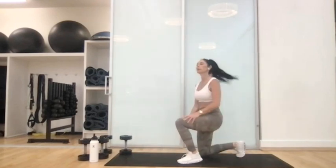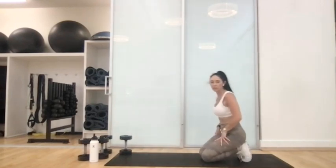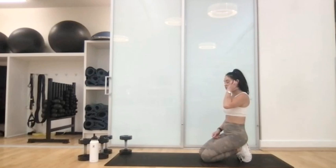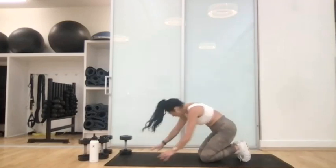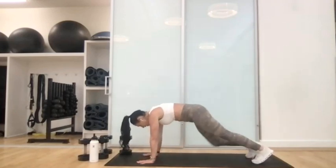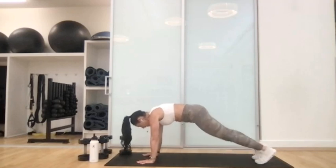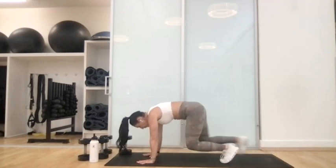This plank. From the plank, we'll step the feet in to a bear, which is similar to a tabletop position, but the knees don't touch the floor. We'll step it back. You can stay in the bear as long as you like. You can stay in the plank as long as you like. Let's get started. Plank, step it into bear. Hold for a second, and then step it right back out. We're here for 45.